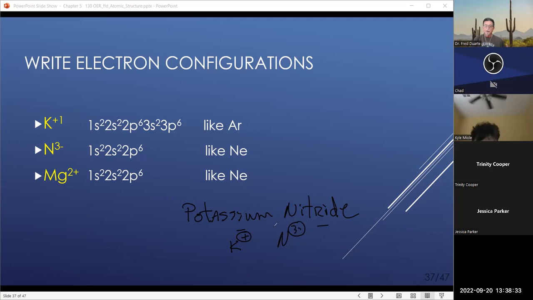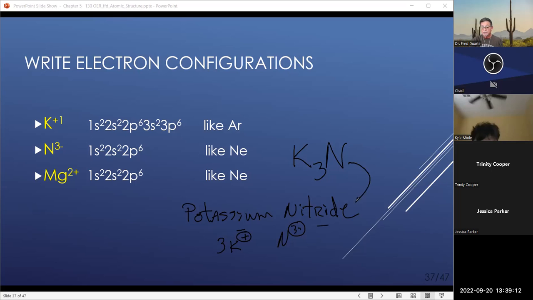Okay, so now I start with the name, I convert them into the ions. Now I can put them together, and the way I put them together is that I put enough positives and enough negatives together such that they cancel each other out. So that means I need 3 potassium ions for every 1 nitride. So that 3 becomes a subscript for potassium. So the formula for potassium nitride becomes K subscript 3N.